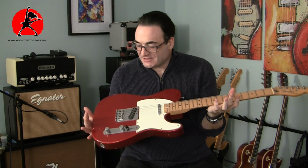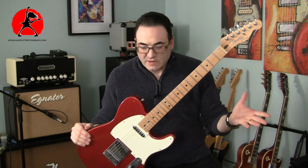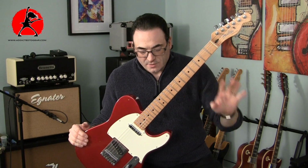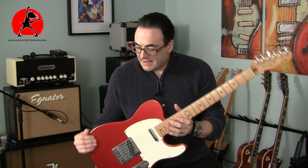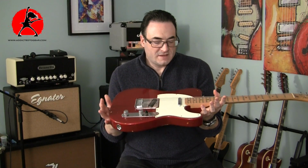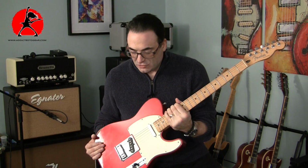The next one is this beautiful red Telecaster. This Telecaster, in 2018, I don't know, I had a love affair with road-worn Strats and Telecasters. I picked up this Telecaster and I also picked up a road-worn Stratocaster. And look, beautiful red. I have to say, something about red Telecasters is just something that you need.